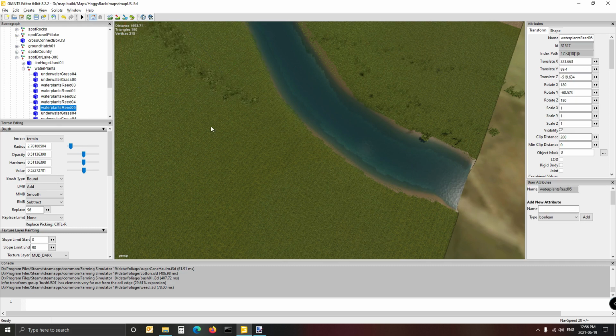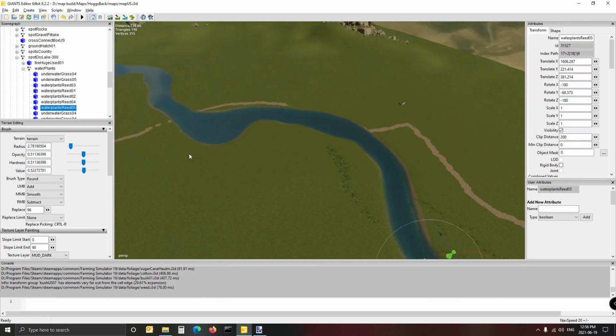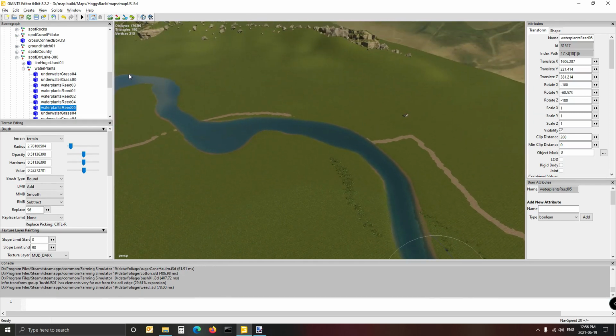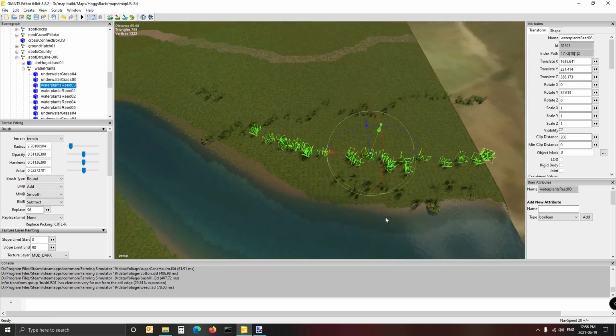And then reed 5. Ah, small tiny one. Okay, very, very nice. The tiny ones are nice to do little fill-ins everywhere. That's normally what they look like. Okay, so was it reed 3 that sort of fitted in this spot nicely?